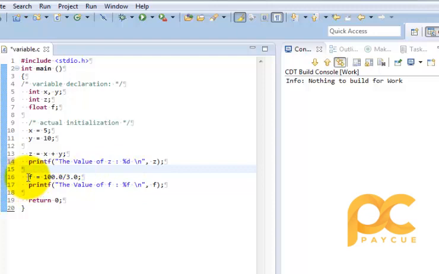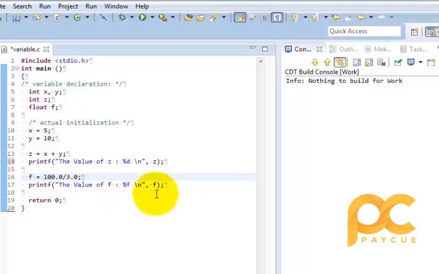Then we have set f is equal to 100.0 divided by 3.0. Again the printf, and it says the value of f and %f. %f is used to print floating points.